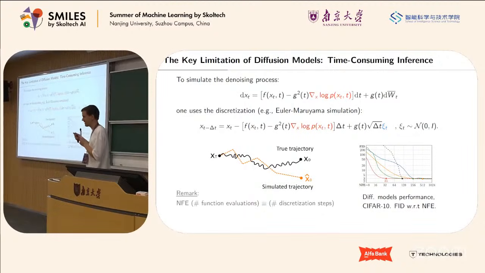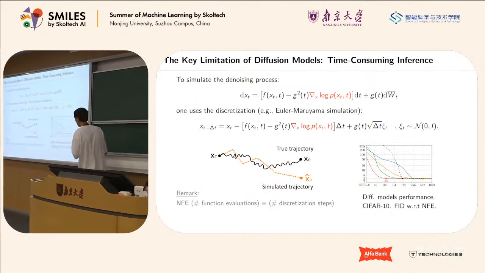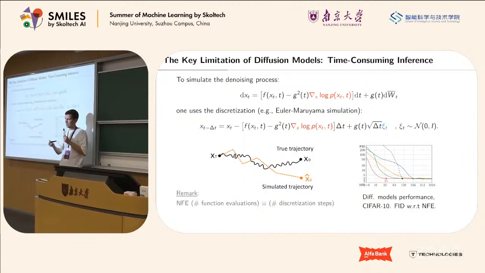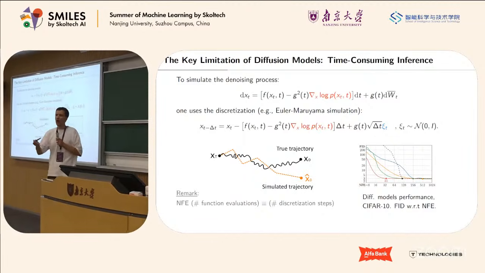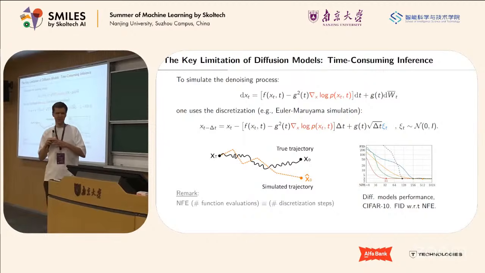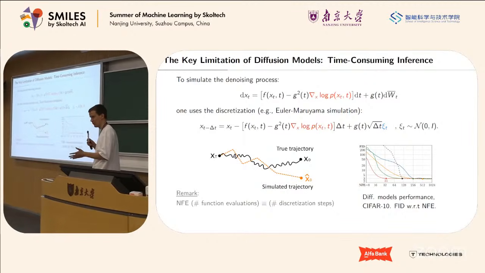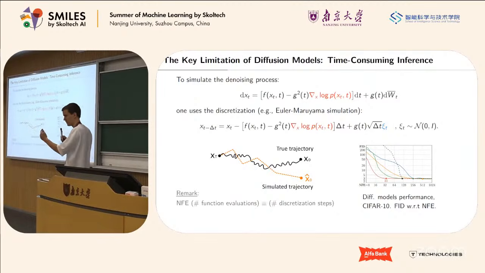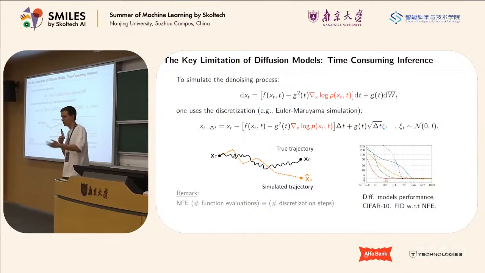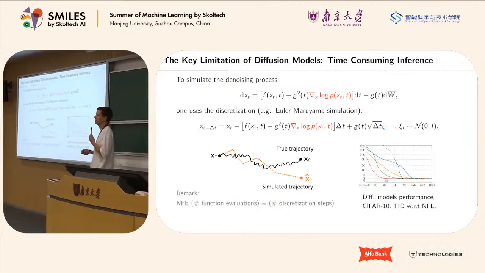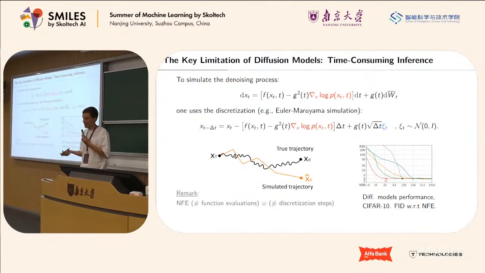And the problem is that to consider such discretization, you need to do many evaluations of your basic neural network, which is very complex. So early diffusion models, for example, in 2021, 2022, required thousands of steps of generation. Which means that 1,000 times you need to apply the same neural network to produce data from noise, which is very complex. And for example, this is not suitable for some real-time applications, on devices, for example, right?